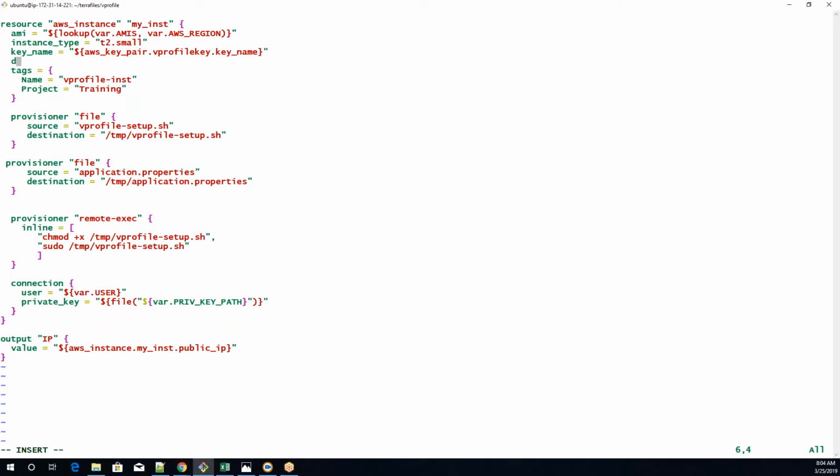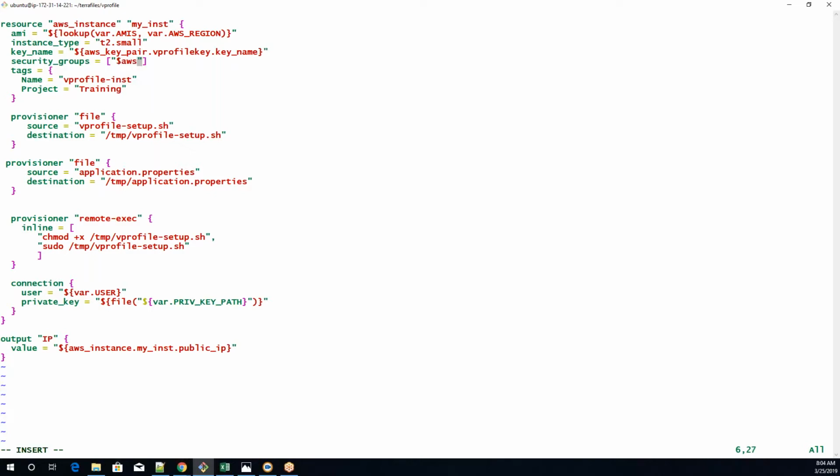So we'll say security underscore group. That's the key. Okay, security_groups, and it's a list. So we'll give the security group's name. First, only one security group name that we're going to provide.